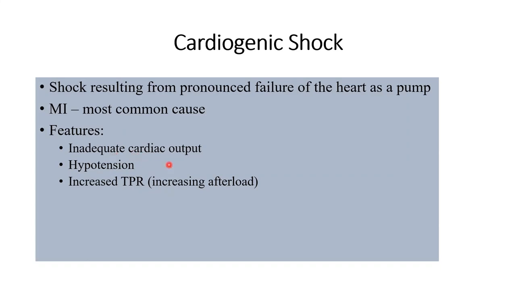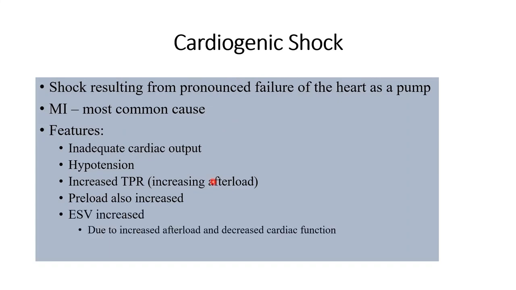So in this scenario, sympathetic stimulation, besides improving blood pressure to an extent, actually causes problems by increasing afterload. The preload also increases because there is more blood coming through now, which is not being sorted out by the failing heart. It starts pooling. The whole story, which you already know of cardiac failure, is also shared by cardiogenic shock. And finally, the end systolic volume is increased because it's not pumping enough blood forwards, due to the increase in afterload and decrease in cardiac function. So basically ESV adds to the diastolic volume already present in the heart, and a negative cycle is established within the heart of increasing fluid. And this adds to the woes of this failing heart.